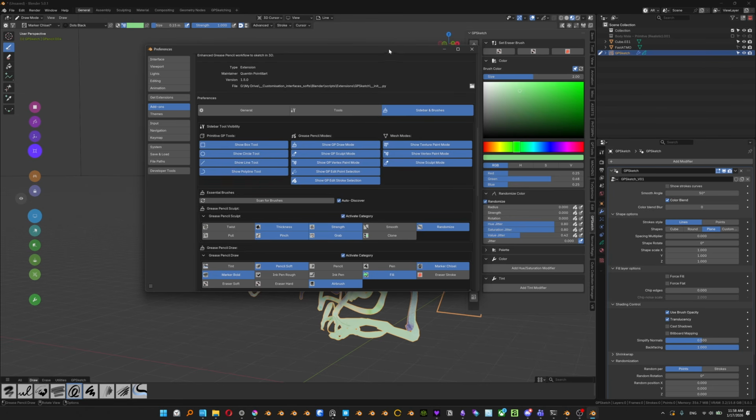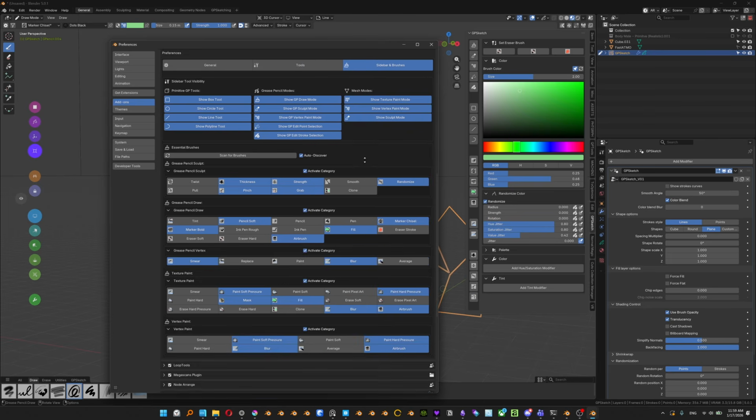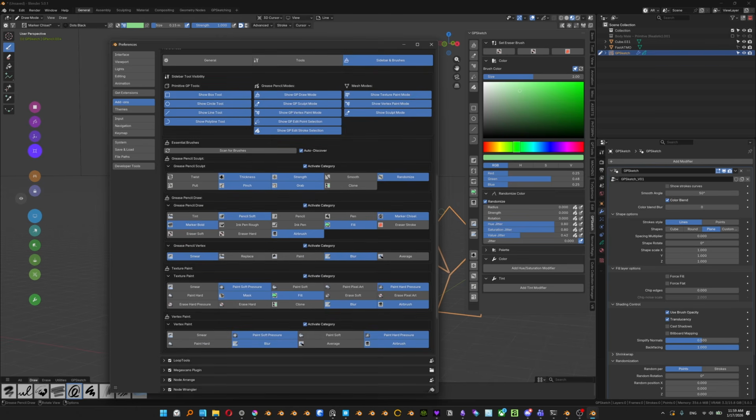And here, the sidebar and brushes. What I was saying earlier, you can activate all of the essentials or not, depending on the ones that you use in general. Same for the tools, if you know you're never gonna use these, you can just hide them, make space on the sidebar. Same for all of these options at the top, and then the modes, this is for texture painting, that's why you don't see any update here. Those are the brushes that you can activate or deactivate per mode, so sculpt, draw, vertex paint, for example. You can have the paint one here. And it's really up to what you like.